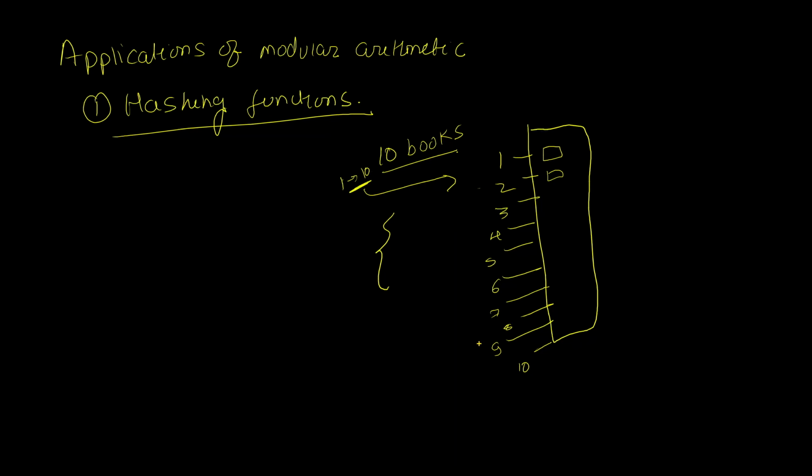Okay, so let's say I'm only going to give you 10 books, no more than that. But the labels can be anything between 1 and 100, okay? And how would you organize 10 random books whose labels could vary within this range? So basically, I'm asking you to design a hashing function.